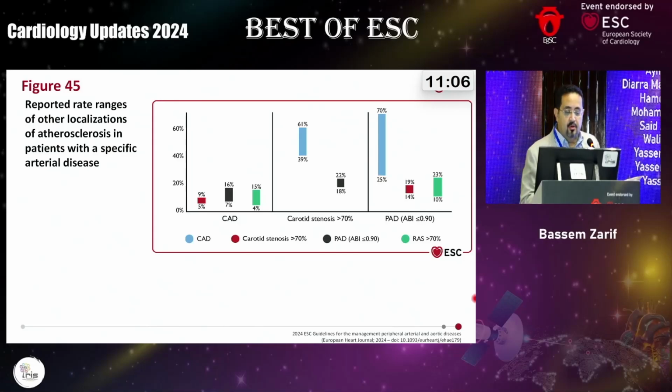This is essentially important because arterial disease most commonly comes not in isolated form. For coronary artery disease, we already have a combination of 90% of carotid, 16% of peripheral arterial disease, and 15% of renal arterial disease. For example, in carotid stenosis, we have up to 60% that already have coronary artery disease, and for peripheral arterial disease, up to 70% already have a combination of coronary artery disease. So we have to think globally regarding arterial affection before we manage and tailor optimal medical therapy, specifically antithrombotic treatment.